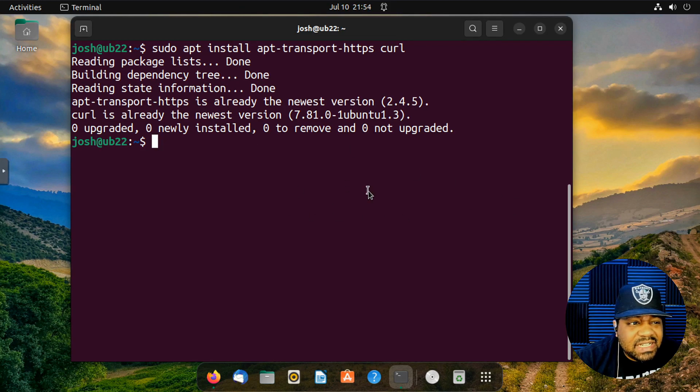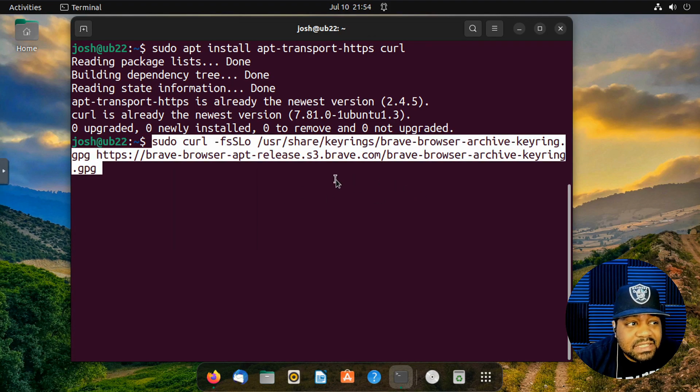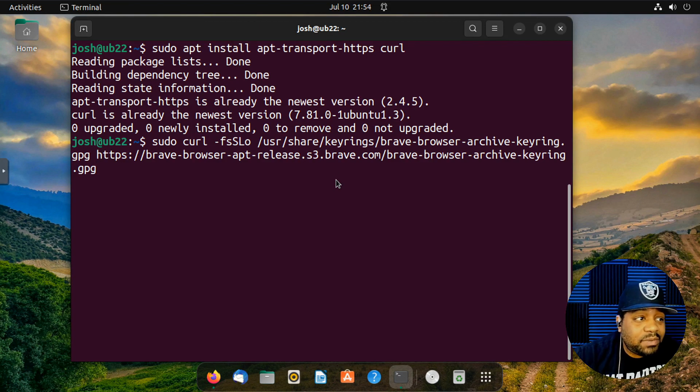Now let's go on and download and add our GPG key. Now I already have the command copied, but essentially what that's doing is using that curl command. That's why we need to verify that curl was installed, because that's what they want to use. As far as the tutorial, you can use wget either way to download that GPG key and get it installed on the system. And so let's press enter. And then no errors, so that means it's been added to the system.